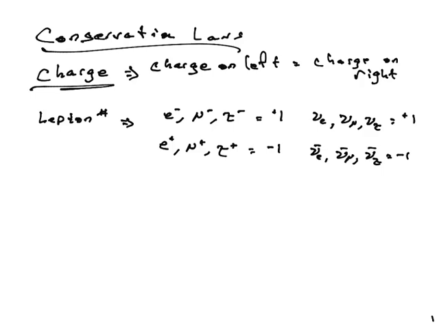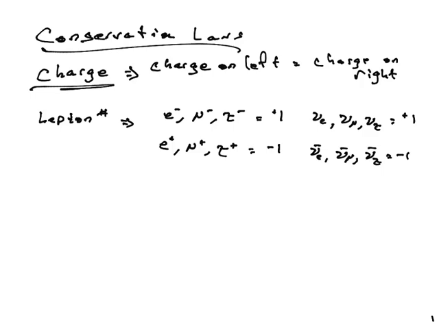So you would look on the left side of a node. How many leptons do you have? Add up all the lepton numbers on the left side, and it better be equal to the total lepton number on the right side. Just like charge, except instead of charge, it's called lepton number. Okay? However, there's also each individual lepton number. So an electron and a muon and a tau, they each have a lepton number of +1. But there's also an electron lepton number and a muon lepton number.